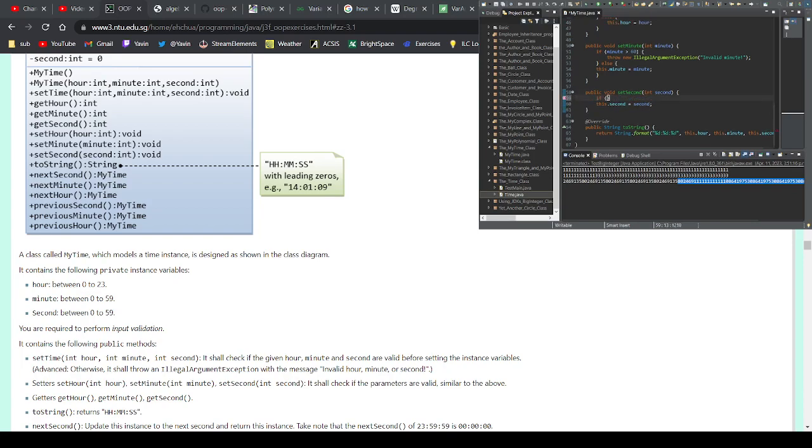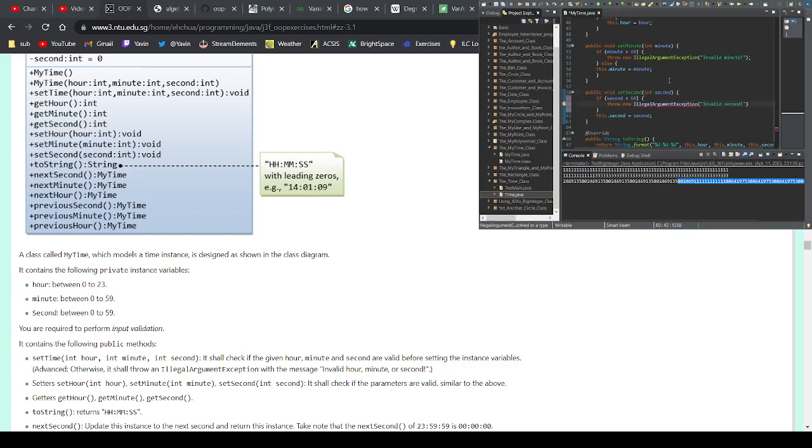If the second is above 60, that's when we have an issue. So we throw a new illegal argument exception, invalid second.